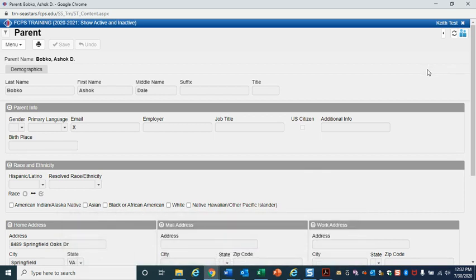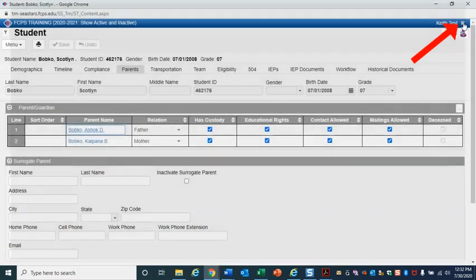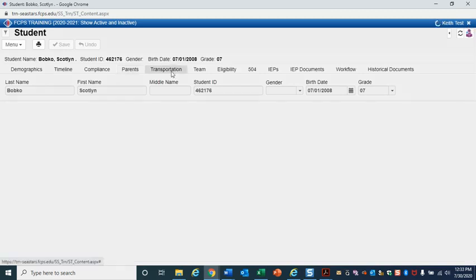And so to prevent that from happening, my suggestion would be to, up by your name, there is a white X. And if you click on that white X, it will close that sub window and it keeps just the windows that you need to look at rather than creating a whole bunch of windows that can confuse you later on. The next tab is the Transportation tab.